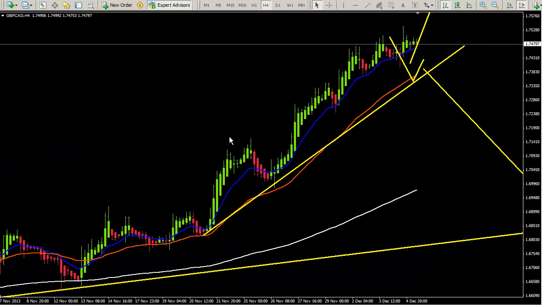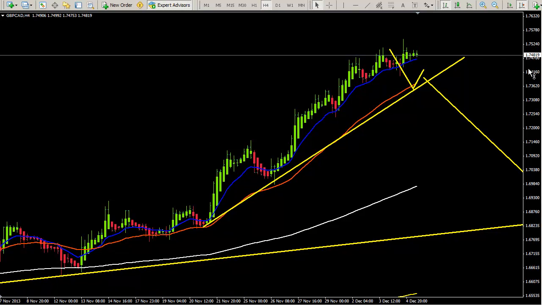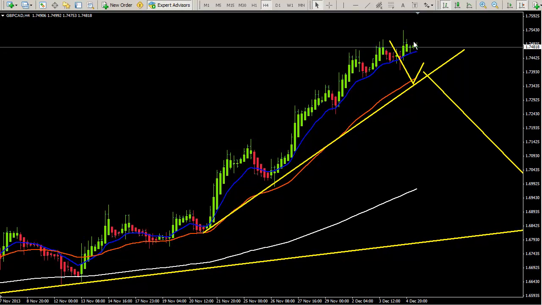GBP Canadian dollar. We still have the scenario. Gail said yesterday she wanted to hedge it up, so she could create a nice new video about hedging her position. But the thing didn't want to go. She said it's going up again, and she was a little bit pissed because it didn't do that. And you see, that's the funny part.